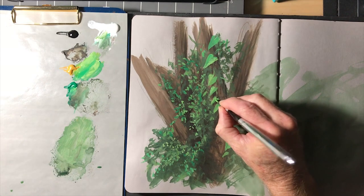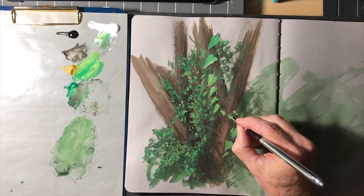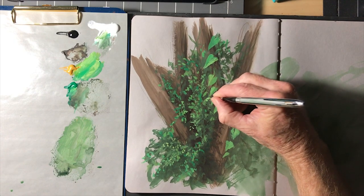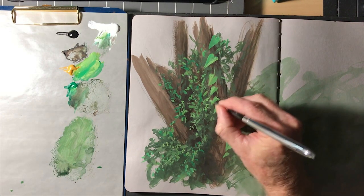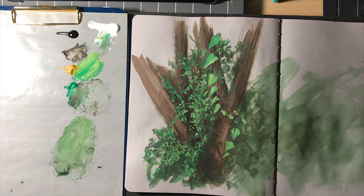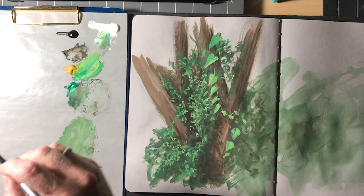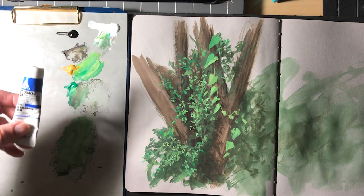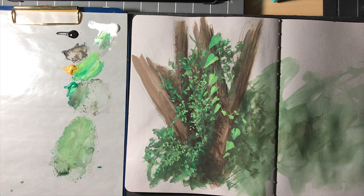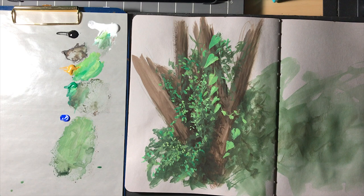You see, we're just adding a little bit of details to these leaves here, and it really starts pulling things together. Put some more of these bigger leaves down through here. I think I'm gonna add a little bit of ultramarine blue, because a few of these leaves are a little cooler. Especially, I'm gonna start painting in some of the passion flower leaves, and they have a bit more of a bluer cast to them.